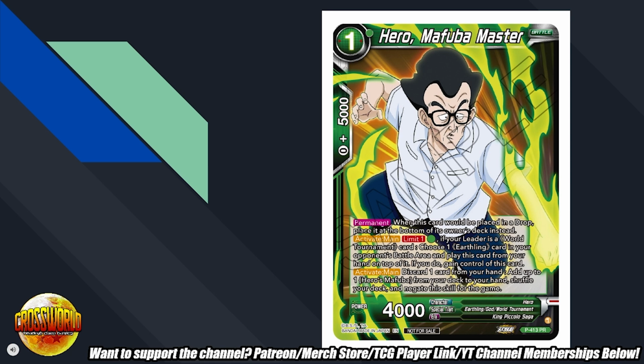So it's a really weird form of removal. I guess you can get around things that say the card can't be removed from the battle area, because this should kind of serve as a replacement. This will go on top, and then once it's on top, the card underneath it should no longer really have effects, and then you should be able to take back control of it. Activate main, discard one card from your hand, add up to one Hero's Masuba from your deck to your hand, shuffle your deck, and negate the skill for the game.